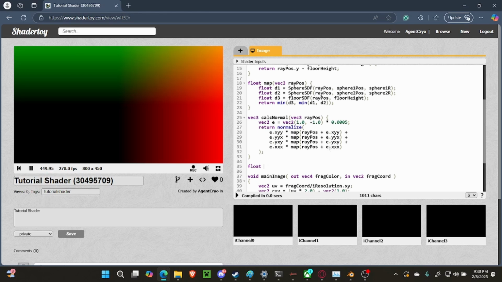We will pass in a vector3 camera pose, a vector3 ray direction, and an int number of steps, or we could just simplify it to steps.